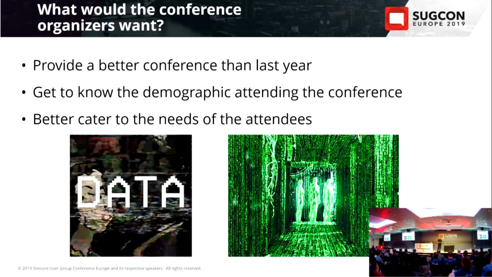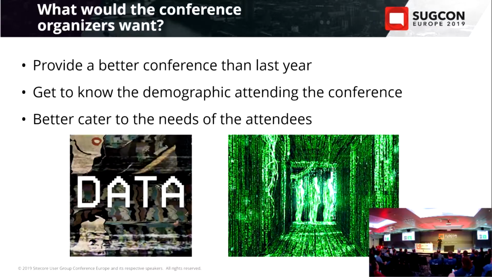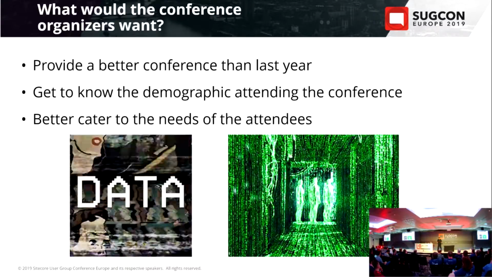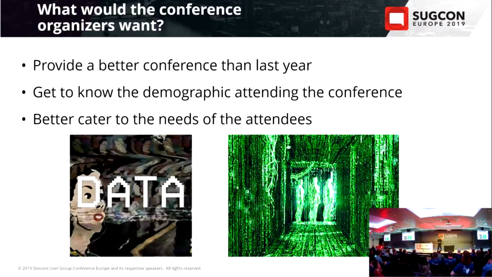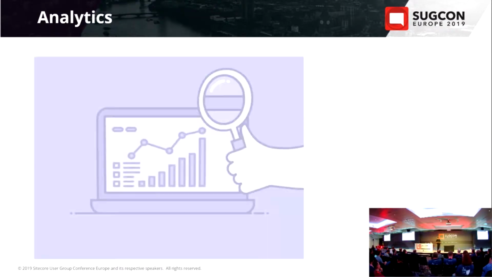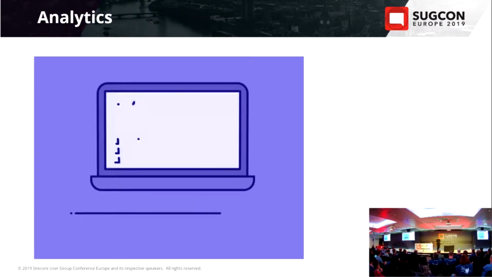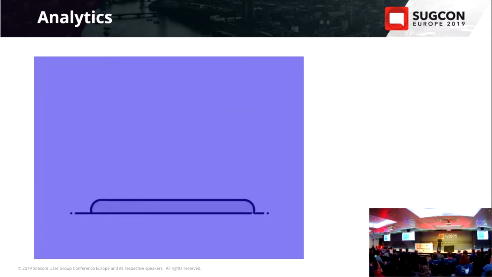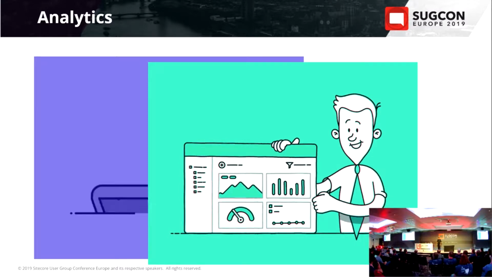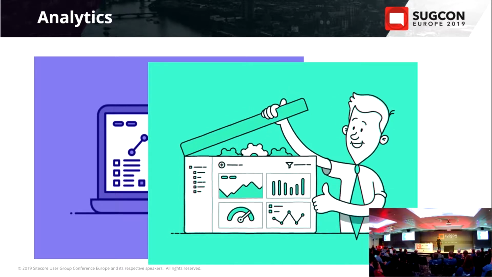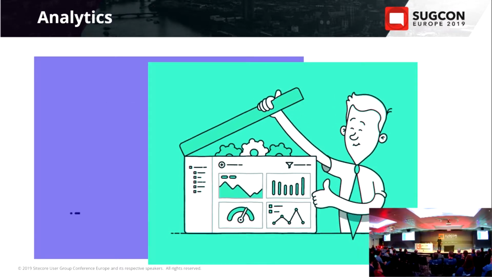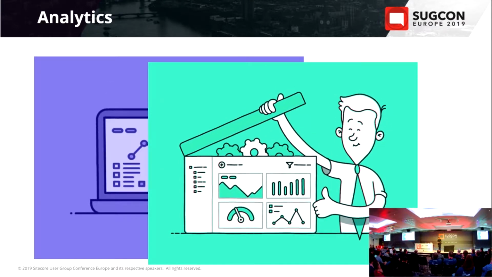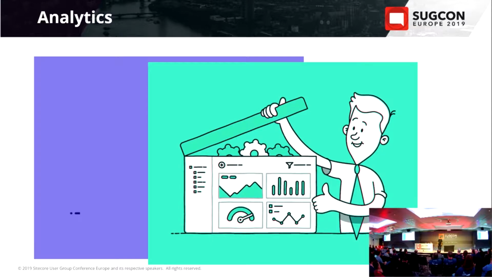With, for example, Symposium, they do scan you as you come in individually, but with SUGCON we don't usually have that. As you can see, this year it's printed badges anyway. So what we need, of course, is data. With that data, we can gather a whole bunch of analytics, which we can then use to make some decisions and make some choices for the future to provide a better conference experience.